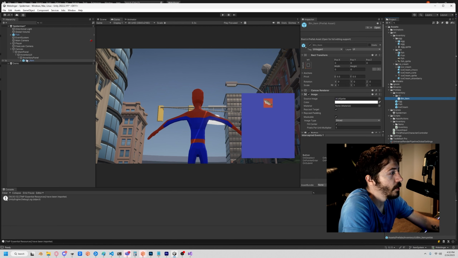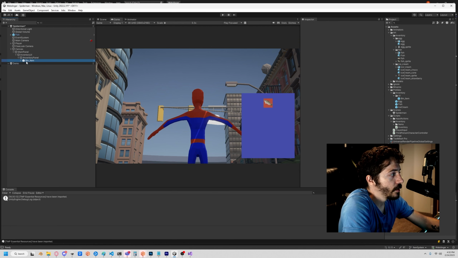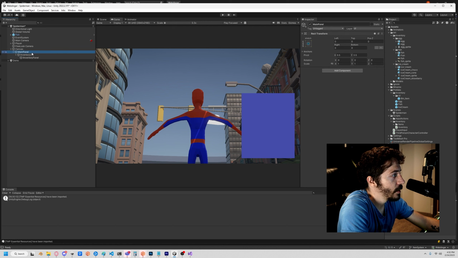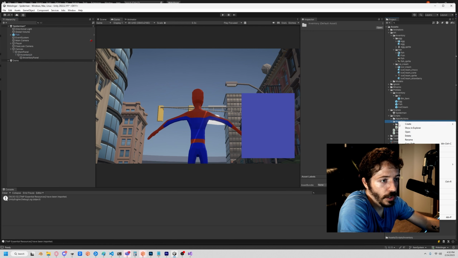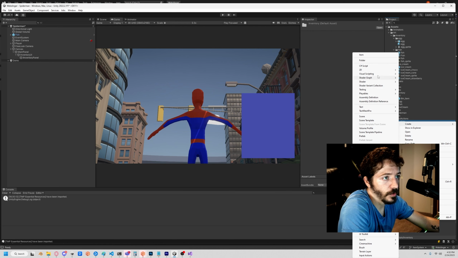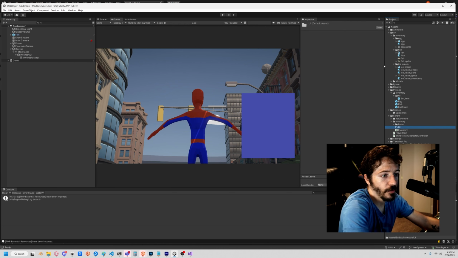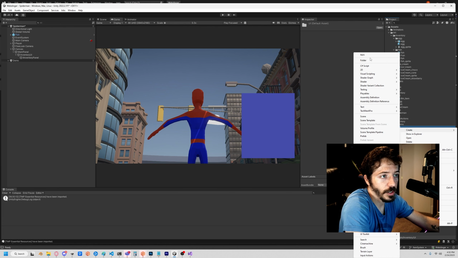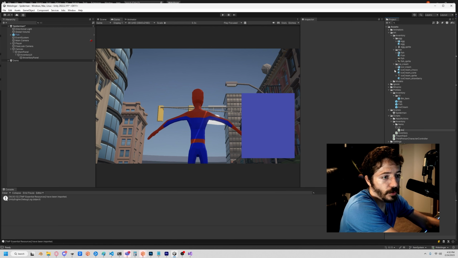And we have it. Okay. So now we can delete that out of here. And basically, we want to create another script called inventory UI that will reflect all of our issues here. So let's go to inventory, create a folder, call it UI. I'm a folder man, I know. Let's create a C# script and call it inventory UI.